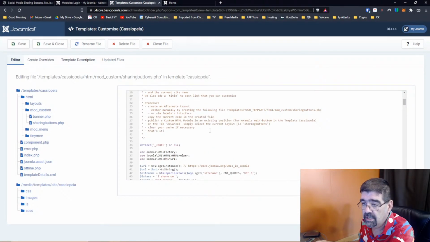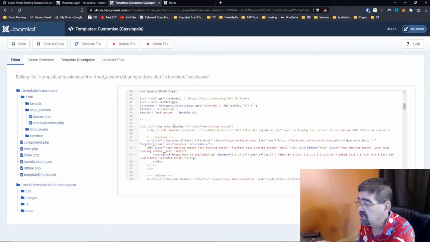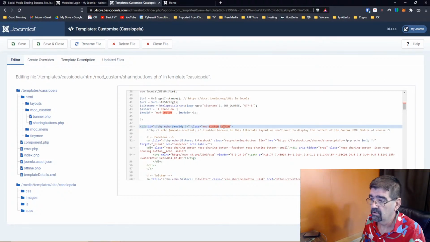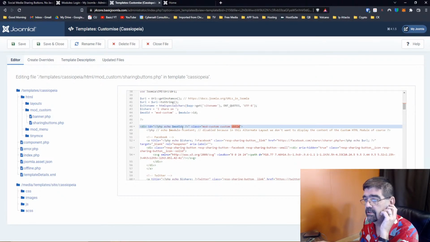In line 48, change that to what you've got there, mod custom. Oh, yeah, it says class mod custom. Gotcha. Mod custom SB Tim. Oh, I got you. Of course, we needed to put that in there.